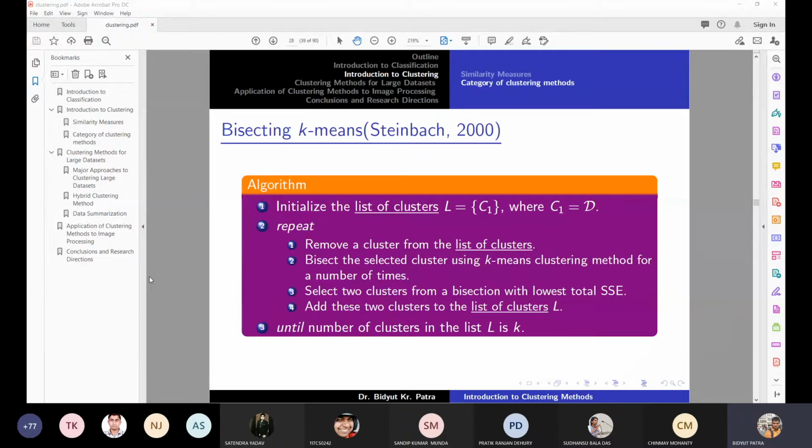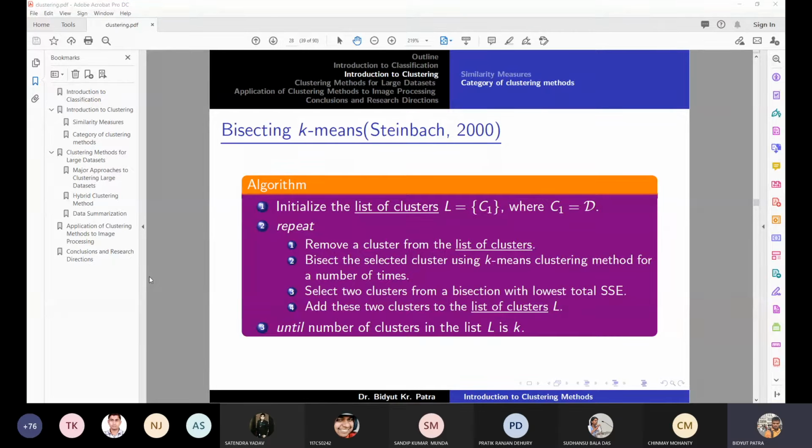Now if you take a k value above 2, you can take any value of k and run it many times and choose the best one. Same way you can do it, but the only problem is converging to two clusters versus converging to multiple clusters, there will obviously be an implication of complexity. This is another point. And then can you tell what will be the value of k?